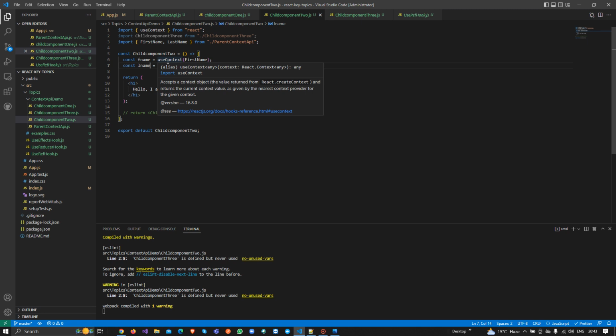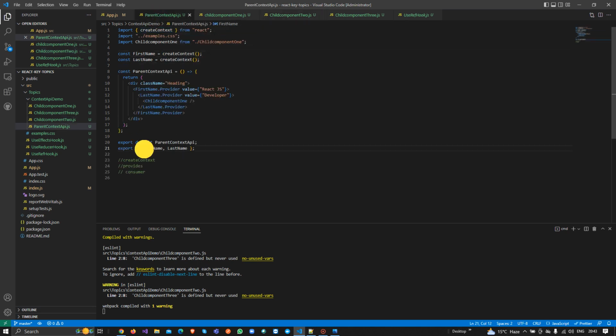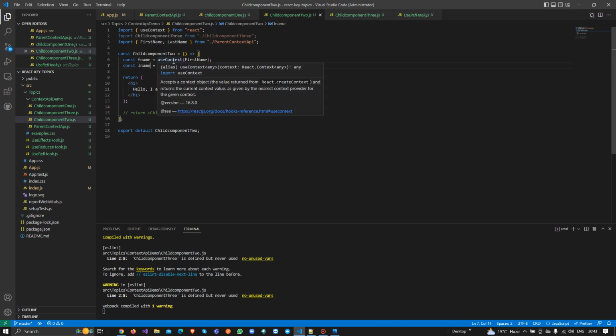You can read here that it accepts a context object, like we created in the previous parent component here. And then it returns the current context value, whatever current value we have passed on our component. It will return that current value as given by the nearest context provider for the given context, right?